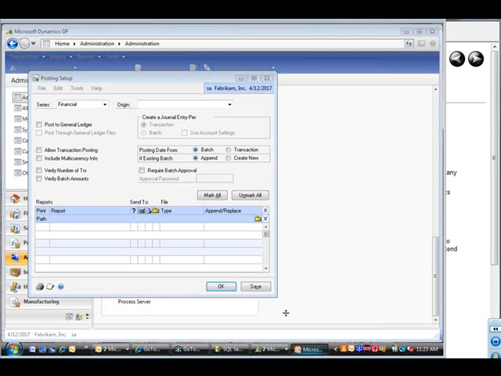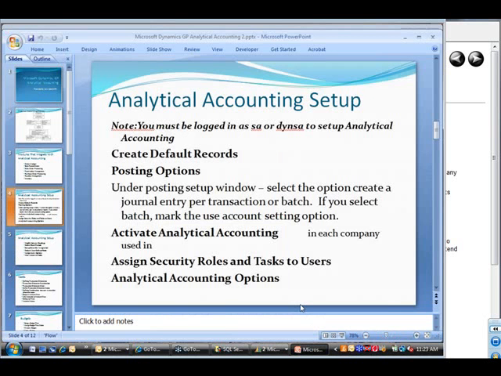What you need to do is select the option, create a journal entry per transaction, and if you select the batch, then you have to mark the use account settings option. There's a use account settings option in there. So that has to be marked that way for it to work.